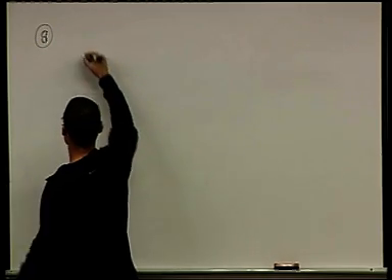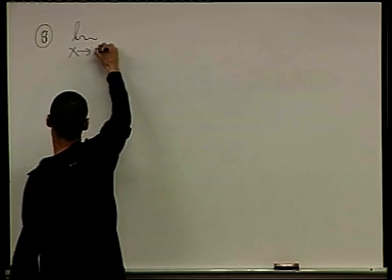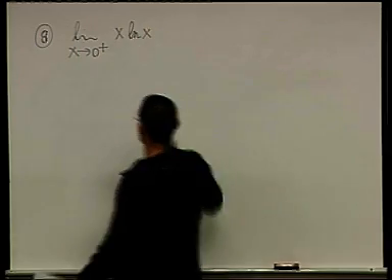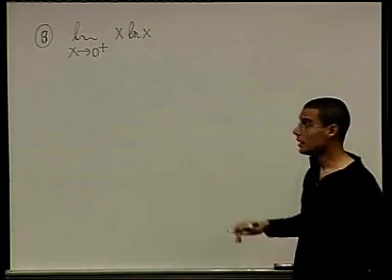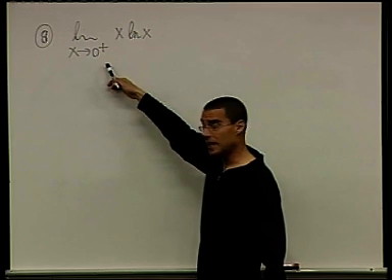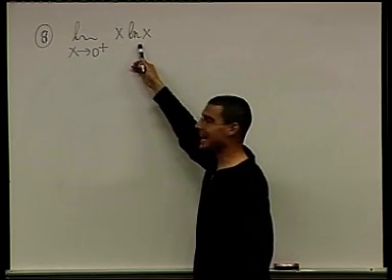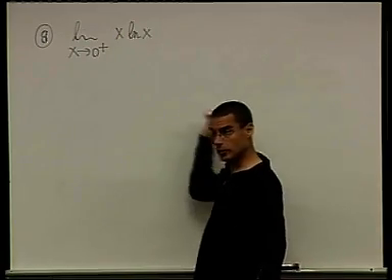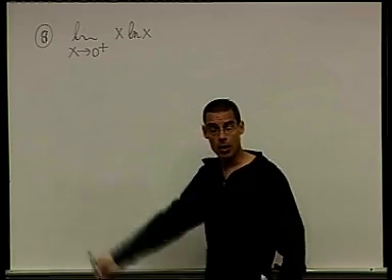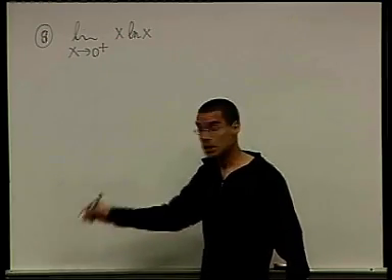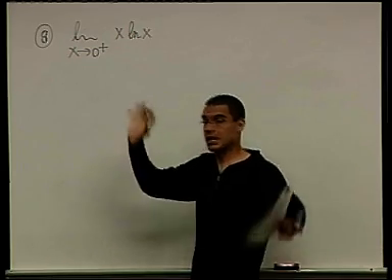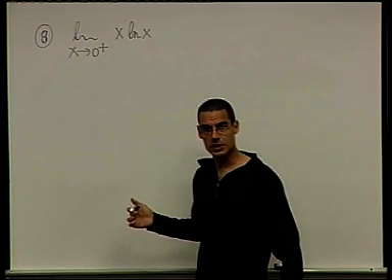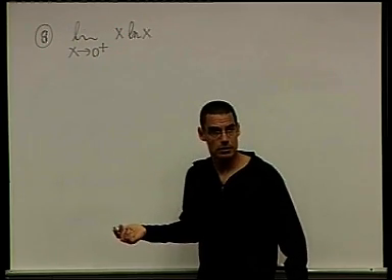Okay, so suppose I want to do the limit as x goes to 0 plus of x ln of x. So when x goes to 0 plus, x goes to 0, ln of x goes to what? Right? ln of x looks like this, having the y-axis as an asymptote. Do you agree? So do you agree that this is a 0 times minus infinity situation? Yeah. Okay? Can we do L'Hopital 0 times minus infinity? There's no such thing, right?